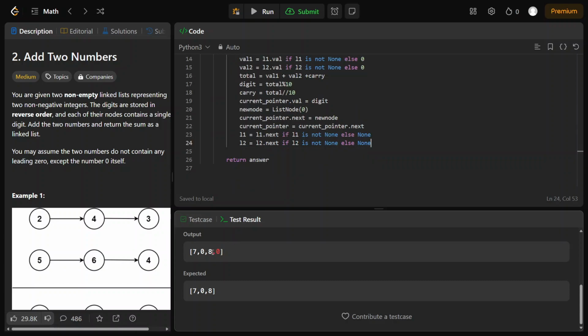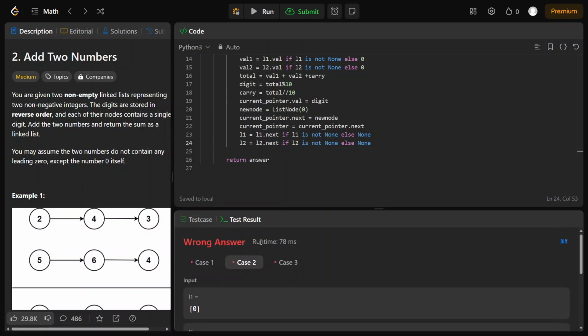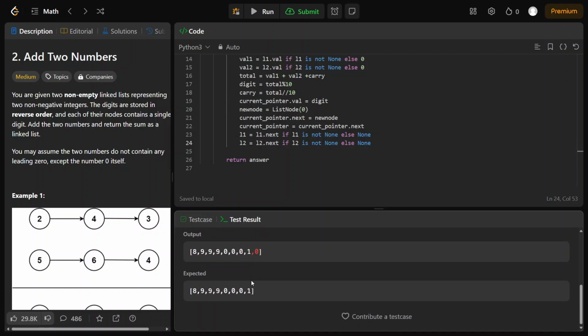What's happening over here is we are adding a new node in the end. We can simply type current pointer dot next equals to. So what's happening over here is we are creating a new node. So what we can do is instead of new node, we simply type none.